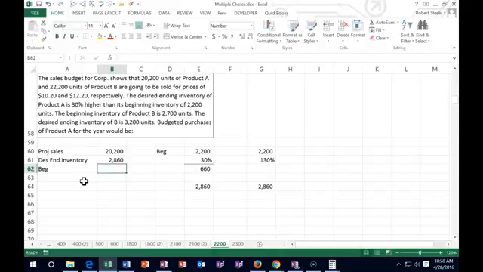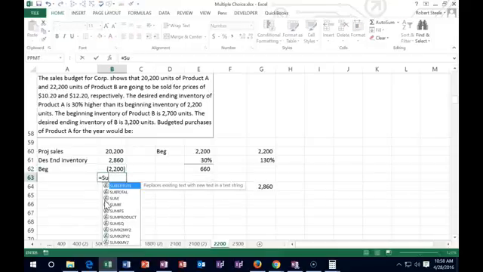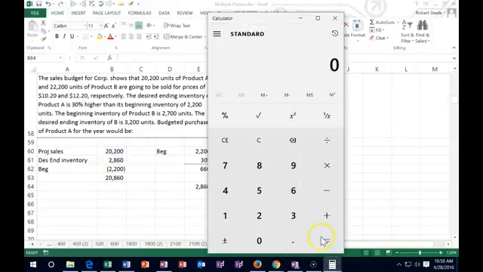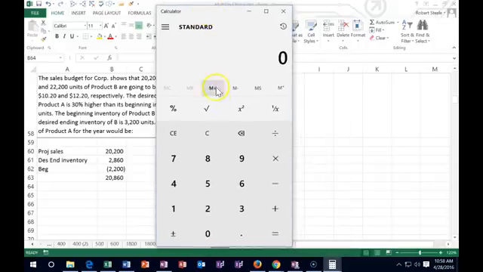We already have a beginning balance, and we're going to subtract that out. So if we didn't have any beginning balance, we would have to have the 20,200 plus this much for a cushion at the end, but there's already something in there in the beginning, so we're going to say minus the 2,200 that's in there at the beginning. So if we sum that up, what we need to produce is going to be this 20,200 plus what we want at the end minus what's already in there. And that will be the 20,860. If we did that in a calculator, all we're doing is taking the 20,200 plus the 2,860 minus the 2,200, giving us the 20,860.